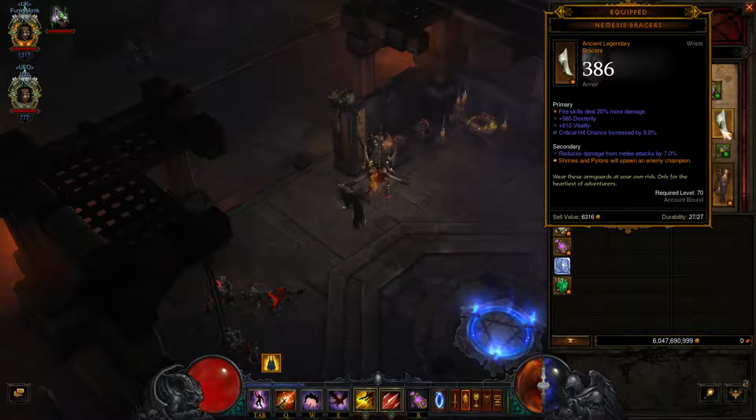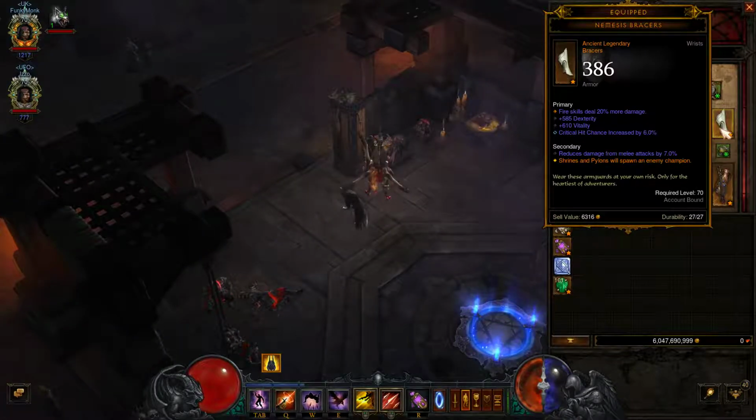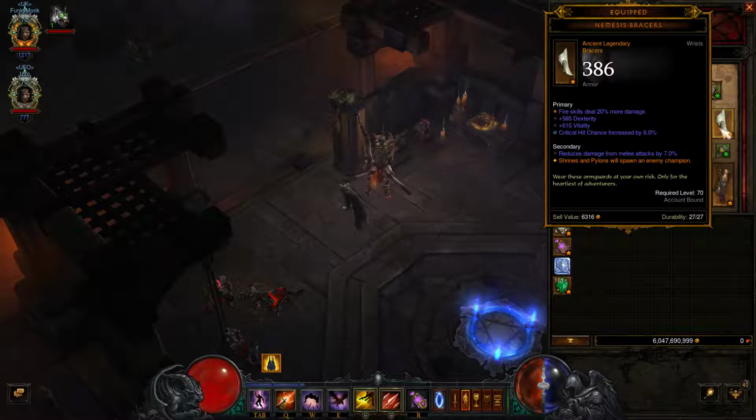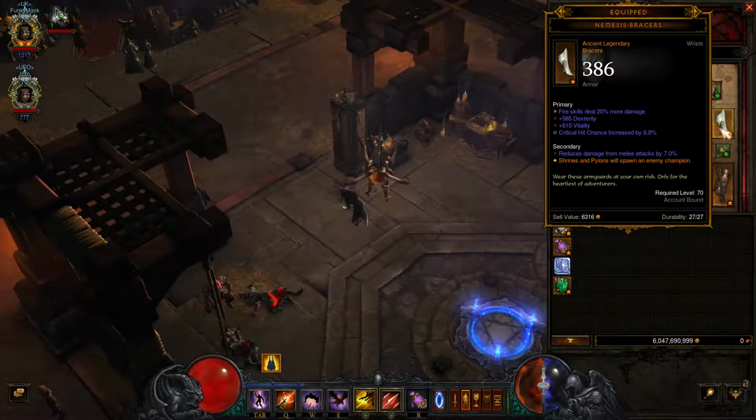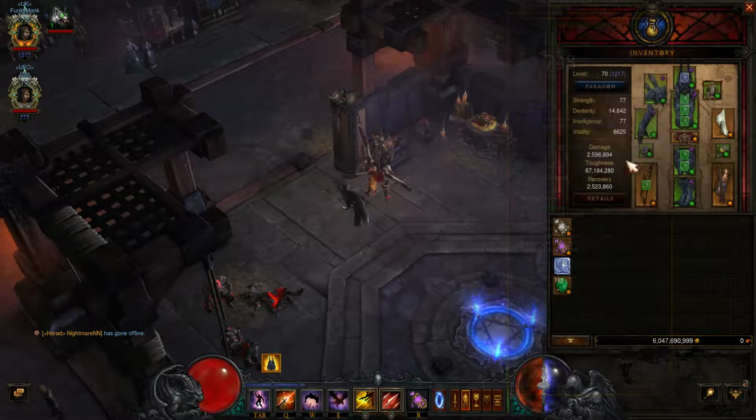The third item is the Nemesis Bracers. So when you're doing the speed clears on the normal rifts, so you're just farming your gold, farming your death's breath and all sorts, you want to have a pair of these. Again, make sure you've got the fire damage and the critical hit chance. And the secondary can be a resistance, or it can be, as you can see there, reduced damage from melee attacks, which is handy.